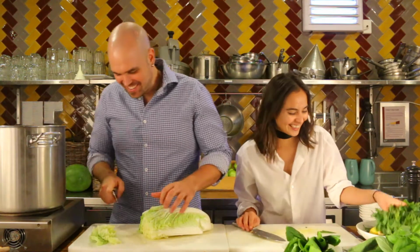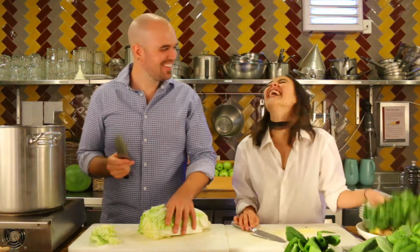So let's start chopping. You can really use whatever sort of Asian style vegetables you want. A few of my favourites are bok choy. You can also pick up choy sum. Cabbage, I personally love cabbage and it is such an underrated vegetable. So we'll start with these. I pretty much just chop the ends off. Nice and fine. How fine would you like them, Chef?